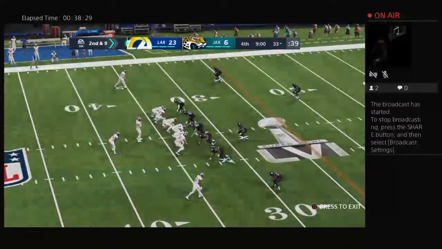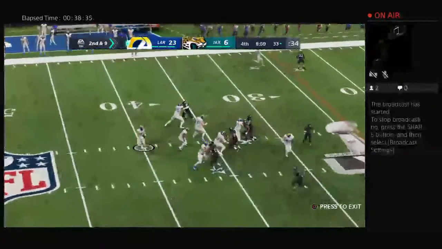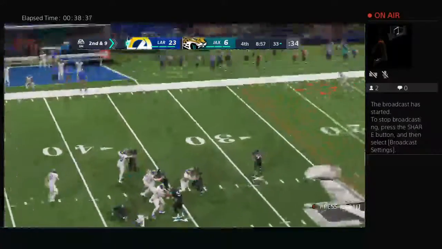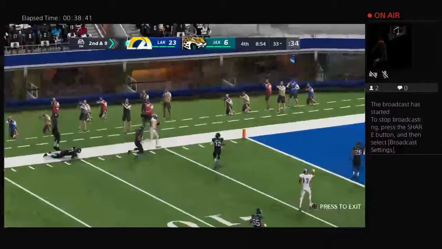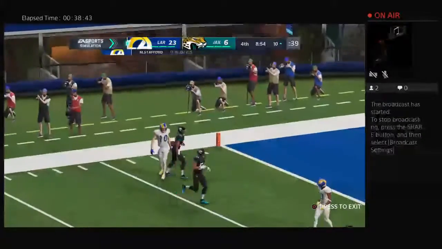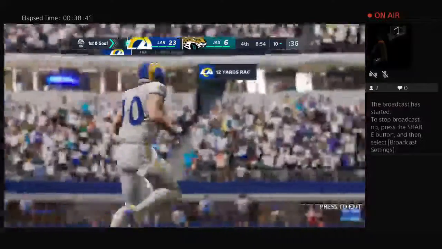Ball at the 33, 2nd and 9. They'll fake the give. Now Stafford. That'll be caught by Cup. He is out of bounds right around the 10-yard line. Called that a very strong gain of 24.